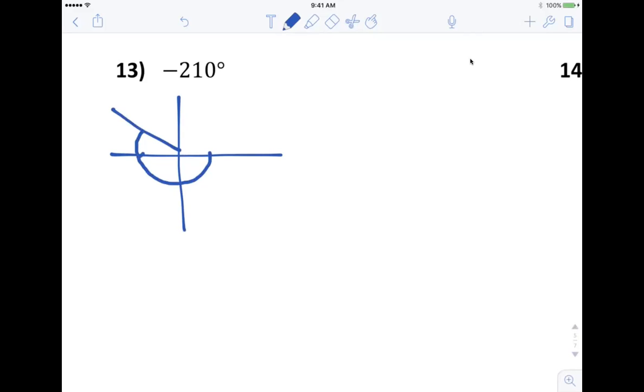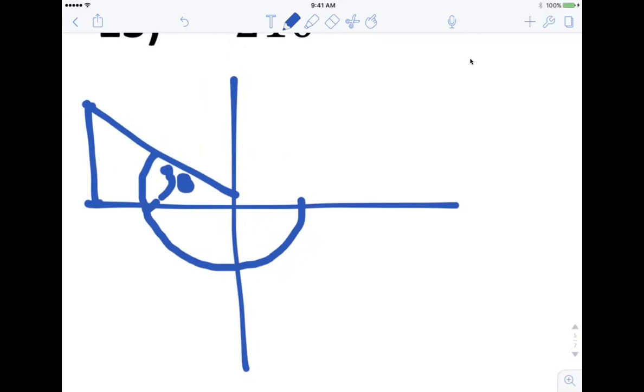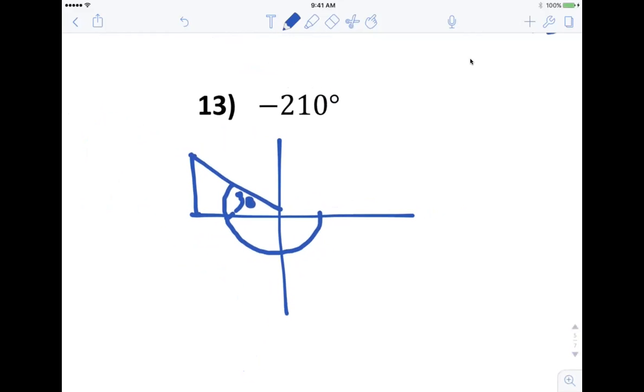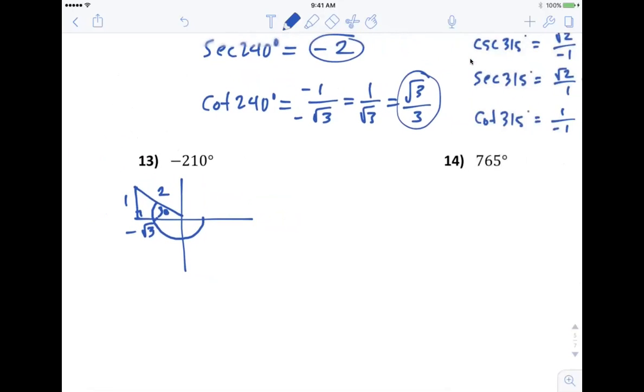Notice your reference angle is 30 degrees, and you have a 30, 60, 90. Sorry, that's not very legible. That says 30. Right triangle, and you're good to go. Just got to label it. Remember how to label a 30, 60, 90? Opposite is 1, hypotenuse is 2, and the x value or adjacent is √3. In this case it would be negative because you're going left. The 1 is positive because you're going up. And then once you have that, it's just getting the ratios for your 6 trig functions.